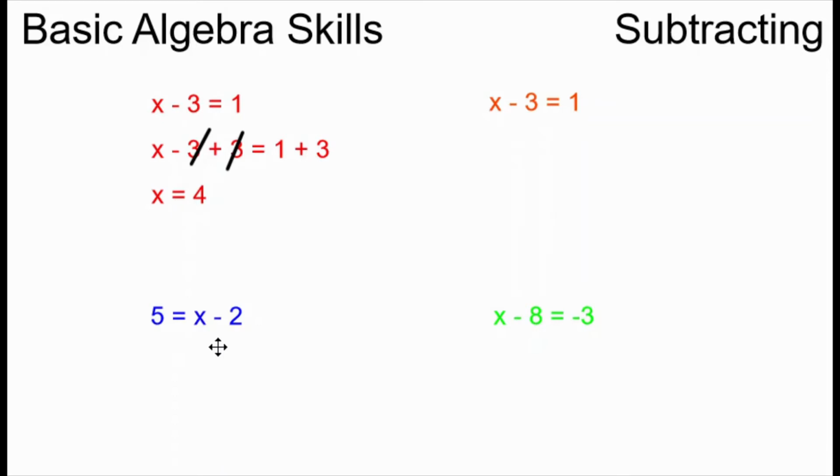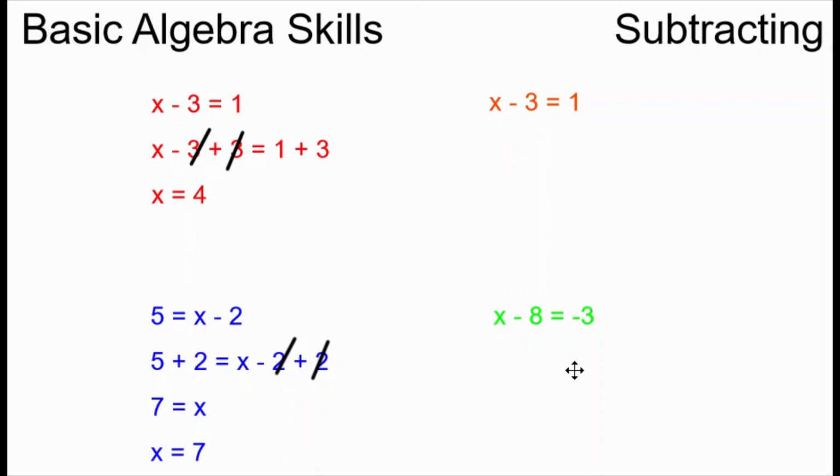It's the same situation, except this time the x is on the right side of the equals. But what we do is still the same technique. Since we're subtracting 2 from our x on the right side, we add 2 on both sides. These 2's cancel. My x is alone on the right side of the equal sign, and 5 plus 2 equals 7. So I have 7 equals x. That's a little weird. It seems to be written backwards. But luckily, we can just write it backwards if we want. So 7 equals x means x equals 7, and I have my answer.